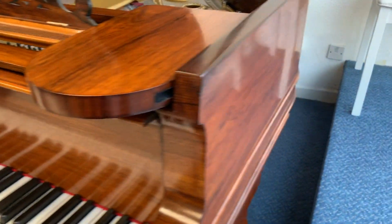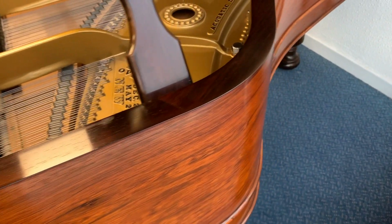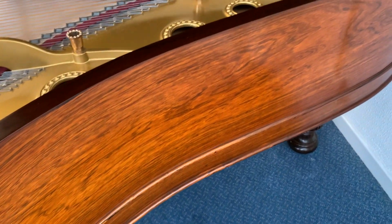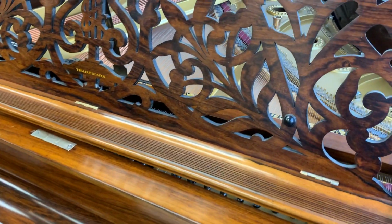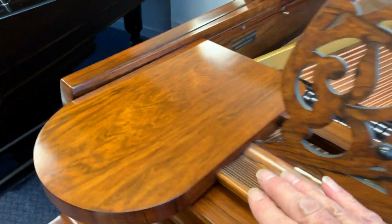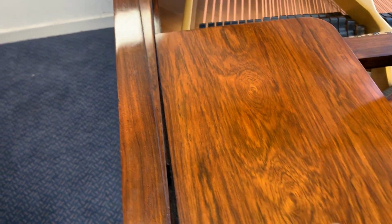But the casework is French polished, 70 hours work roughly, and as you can see it's stunning really. I'm very encouraged by that, the condition is almost identical to when we sold it originally. So we repolished them very similarly today. This is natural rosewood colour, a beautiful music desk, and as you can see, tasteful rosewood veneer. We like a colour that brings out the maximum contrast, so it goes lighter than the original rosewood, and that gives you these nice dark patches and contrast, as I say.